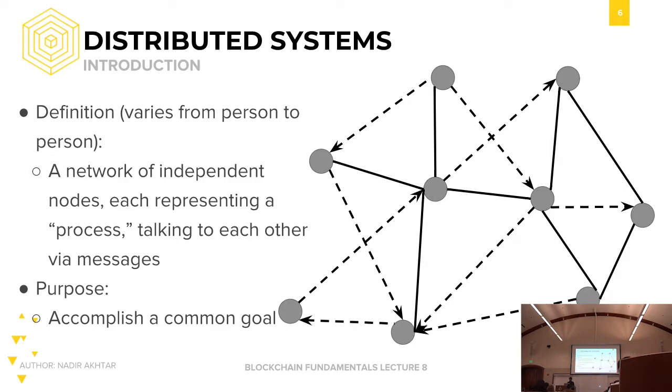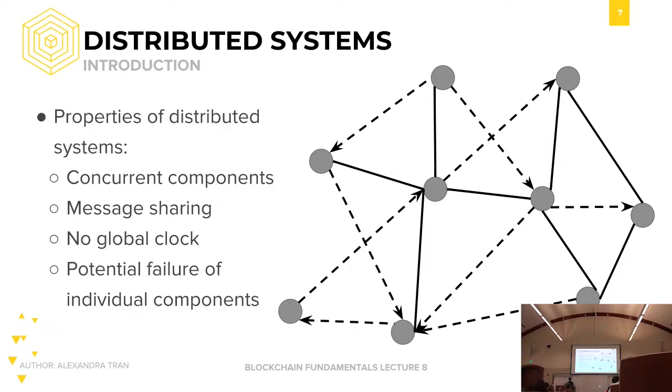And some properties of these systems are that you have concurrent components. You have components that operate at the same time in parallel, and that may operate differently based on the speed at which they operate. You have message sharing, which means that you can communicate information between different processors. There's no global clock, because there's no central machine to say, here's what time you should all be considering. Instead, everyone's operating on a slightly different time because there's no central sense of time. And this leads to the fact that we can't make assumptions about what time restrictions we have on these processors.